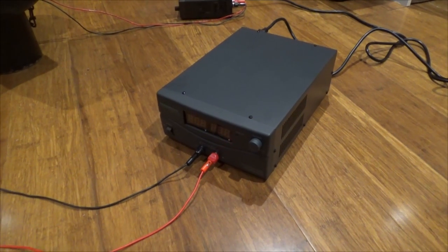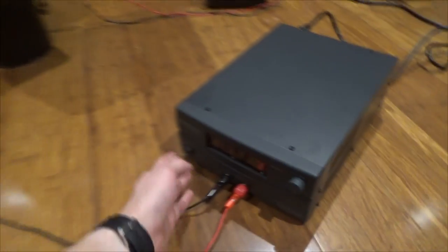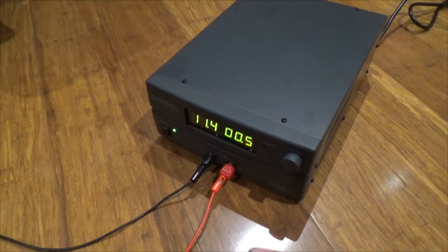And just to show you, with my DC power supplies, the higher the voltage, the faster the bells will ring. The lower the voltage, the slower the bells will ring.